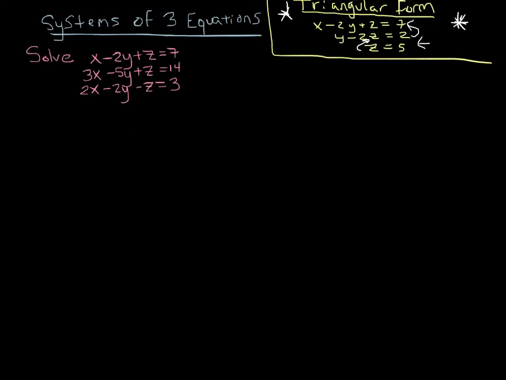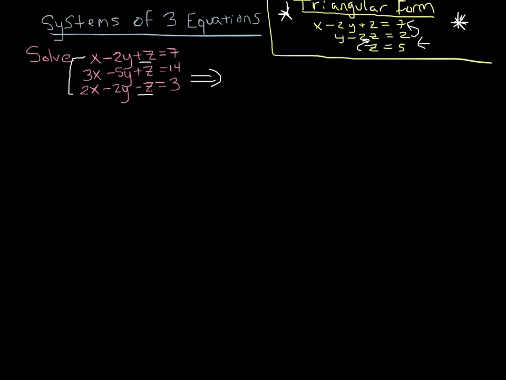Now, with a system of two equations and two unknowns, one technique we use is elimination. And in order to do elimination, what you need is opposites. With a system of three equations and three unknowns, the same thing applies. We want to eliminate one of the variables so that we only have two. That can be done by adding two equations as long as one of the variables can be eliminated. So for instance, let's take equation 1. You'll notice that if you add it to equation 3 rather, this plus z and this minus z will cancel. So let's do that.